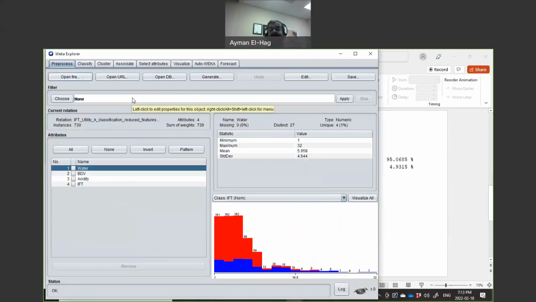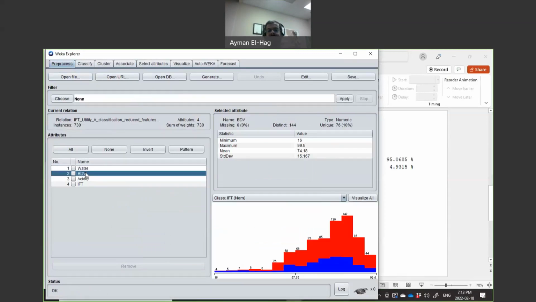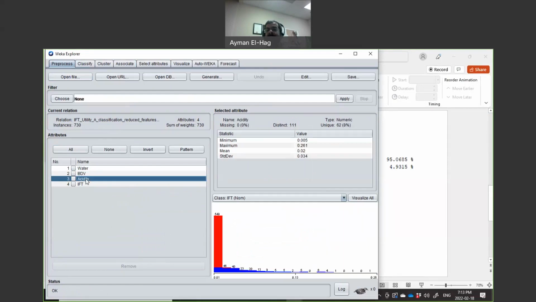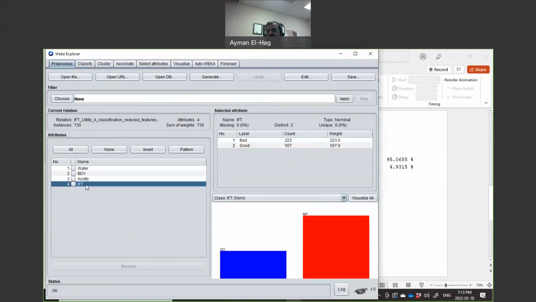This is utility A, the same original data. However, we have only 3 features: water, PDV, breakdown, and acidity. I don't have the DF or dissipation factor and the color. And here the IFT is our target.